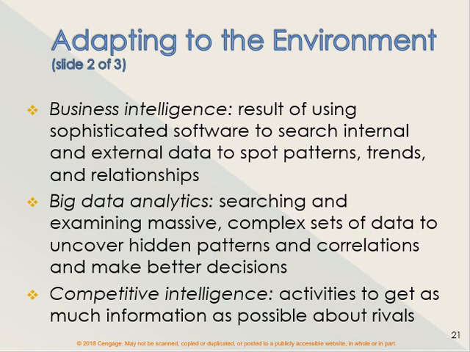You can see business intelligence results from using sophisticated software to search internal and external data to spot patterns, trends, and relationships. What happened? And spot what the issues of the environment actually are. Okay, so you can know through business intelligence. And then big data analysis examines massive, complex sets of data to uncover hidden patterns, and it is also able to support very good decisions through the data that you get. And then competitive intelligence reflects the activity of getting as much important information as possible about rivals.